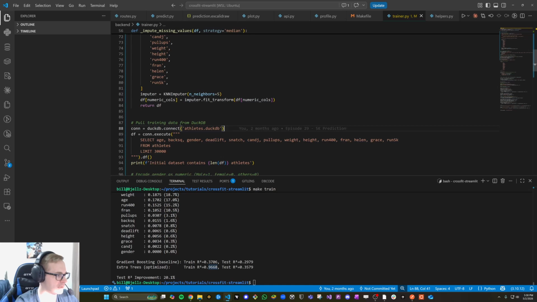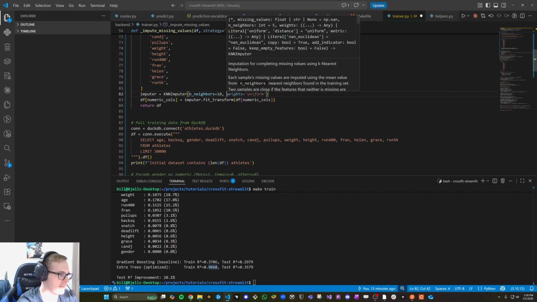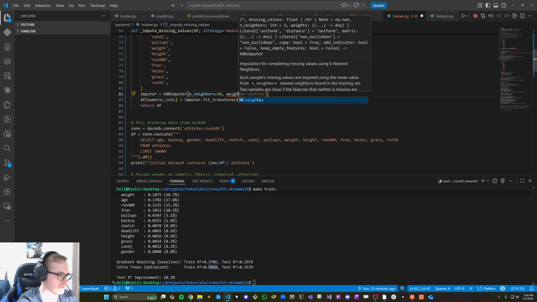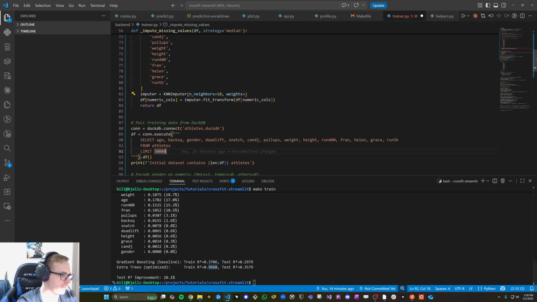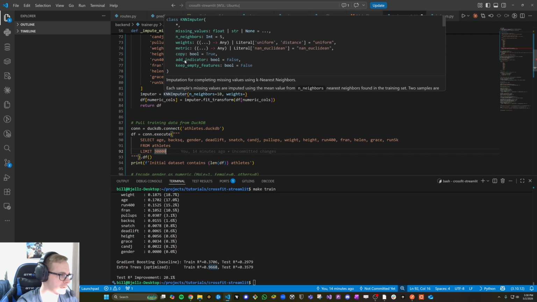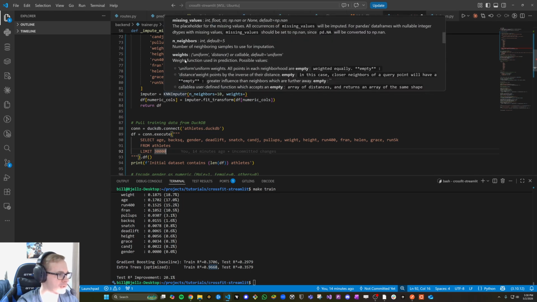What we can do with this as well to try to make it a little bit better is we can use like 10 neighbors instead, and then for the weight, instead of choosing uniform, if we hover over this here, we see that weights is defaulting to uniform.